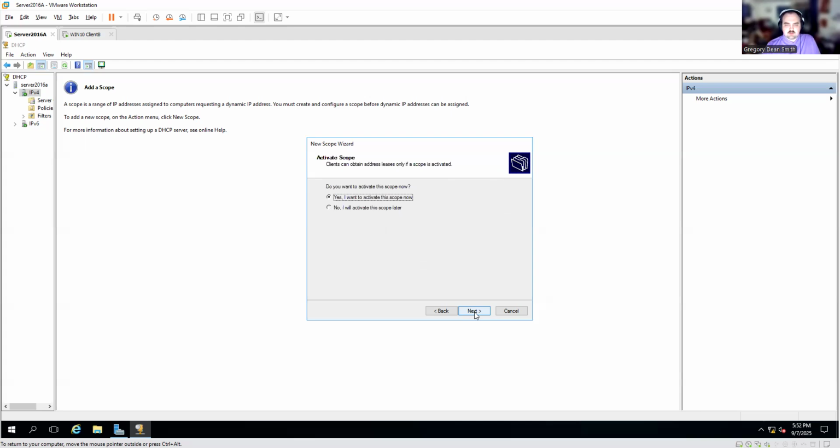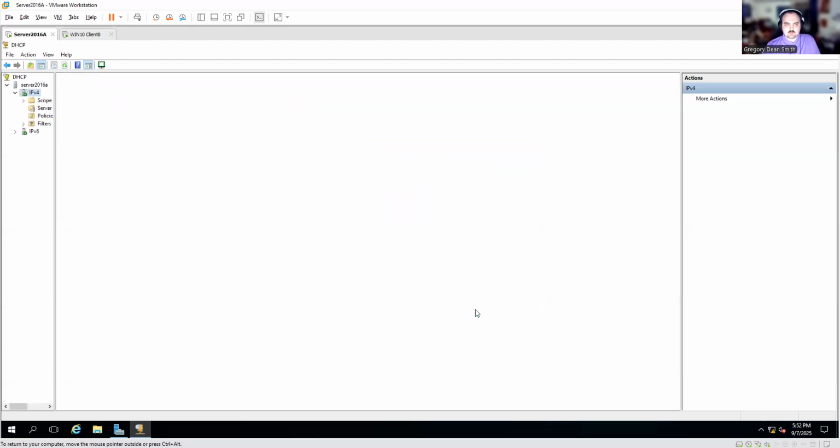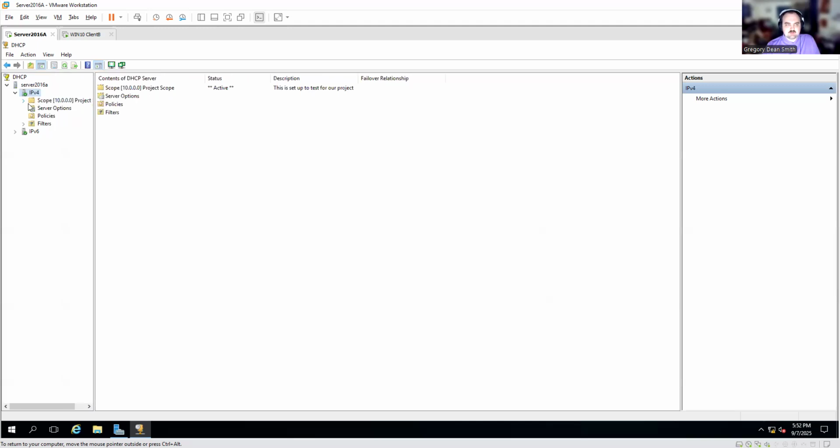And we will activate the scope and finish. So now we see that the scope is here on the side. It shows us our address pool, as far as our IPs that were open, the range that we're pulling from, as well as the exclusions that we have marked in here.